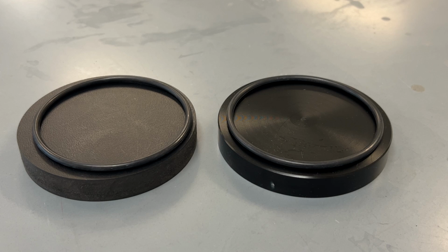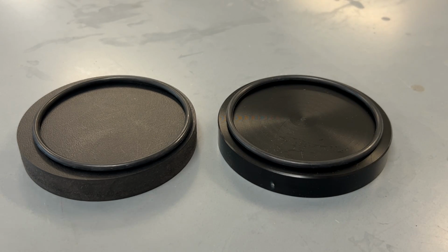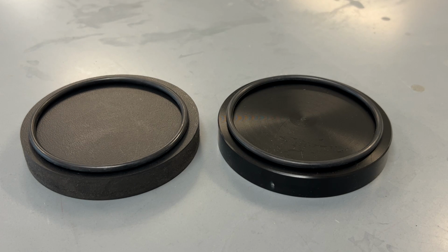One has what looks like it could be little rings etched into it, and they both do have a little seal. Basically, it's like a silicone seal or a little rubber gasket that you buy to install to prevent things from leaking.